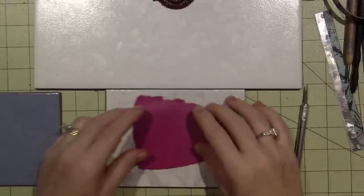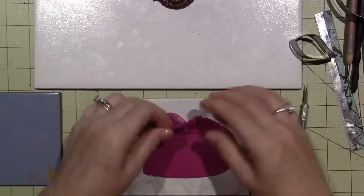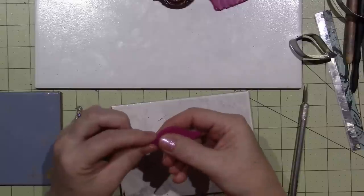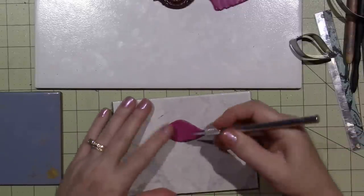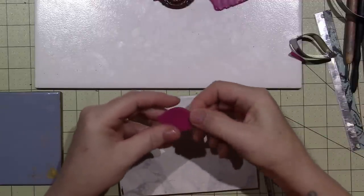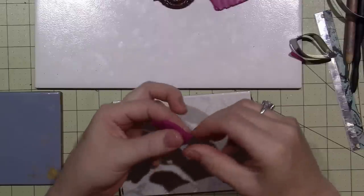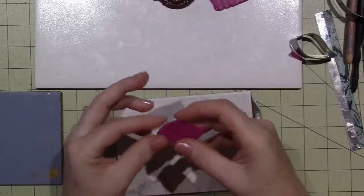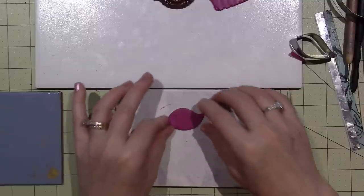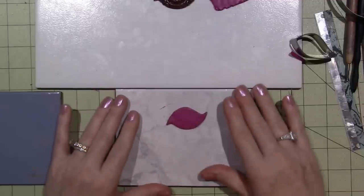I'm going to use a small leaf-shaped cookie cutter and cut out a shape. I take it off the sheet and smooth it, because where the cookie cutter connects it gets a little weird. I'm going to point this end and cut off the tail a bit — I don't want quite that much. Then I shape it how I want my eye to be. I kind of like this shape; it reminds me of a yin-yang or some kind of water symbol.